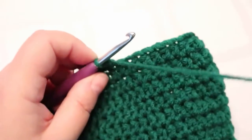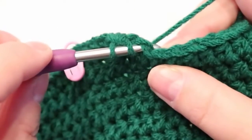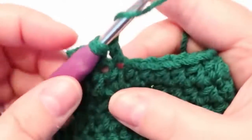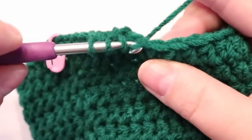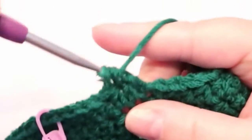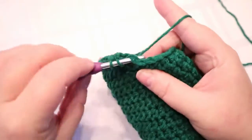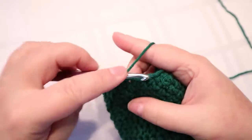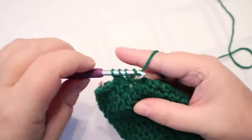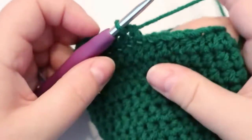And then my decrease is going to be to yarn over, go into the stitch like you're doing a half double, pull through, come through 2 and stop. Yarn over, go into the second stitch, pull through, come through 2, and then come through 3. So that's how you're going to do the decrease there. And repeat. Five half doubles. And then you repeat.